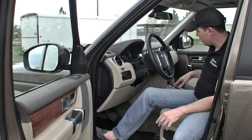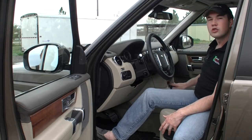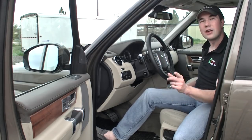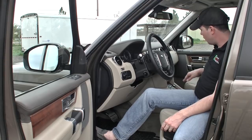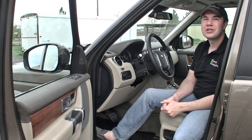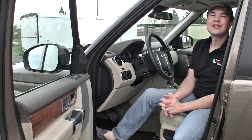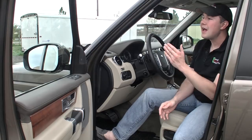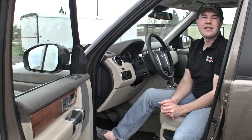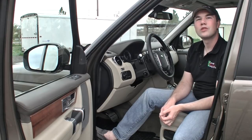To finish out the interior, you have a nice center console with all of your height adjustment on your suspension, your traction and terrain management system easily reachable, and the Eco Stop-Start button — which we'll talk about more under the hood. And of course the cool raising-dial transmission selector, which I really do like. You also see that in the Jaguar XF — it's a neat thing and kind of fun to play with. This vehicle has the eight-speed automatic transmission with paddle shifters, which just makes it that much more fun.